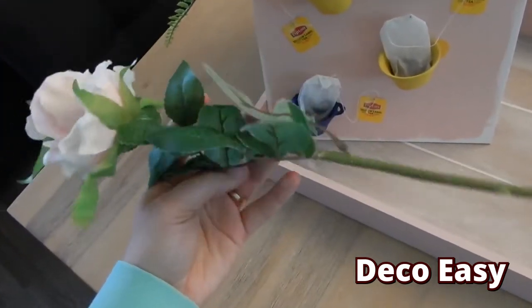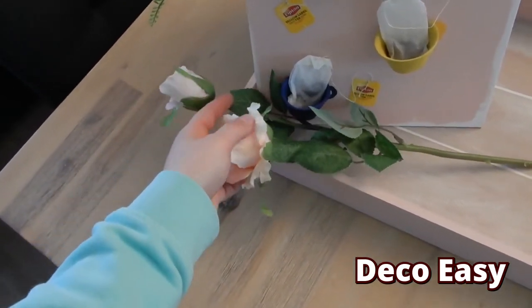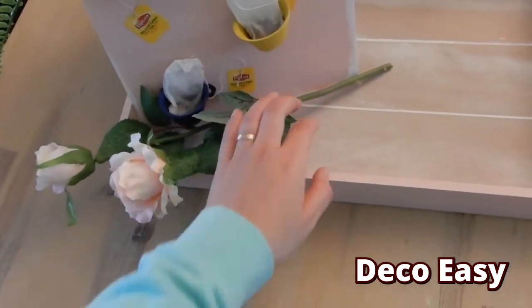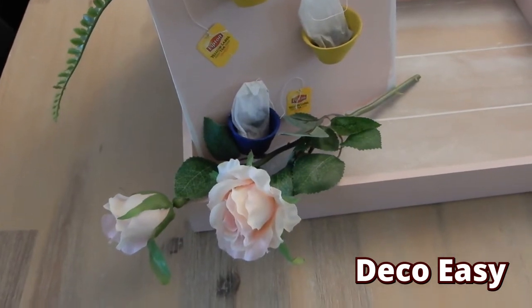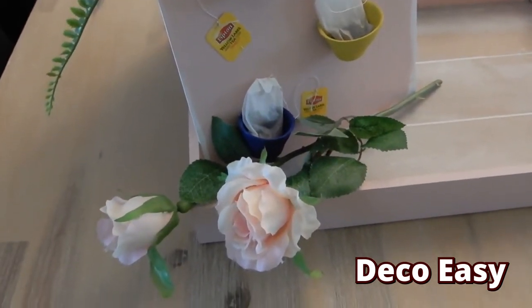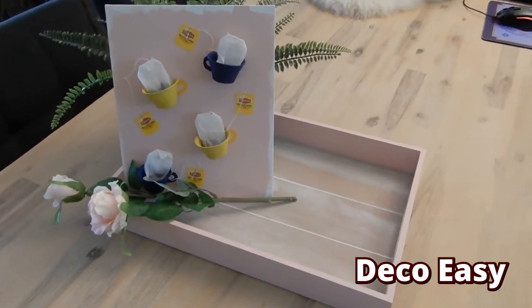This one comes from a garden center, which is usually pretty expensive, but weirdly enough, these flowers were extremely cheap. So I bought a whole bunch of these, and just one simple rose I think looks fine here in the tray for Mother's Day. And that is a rhyme.